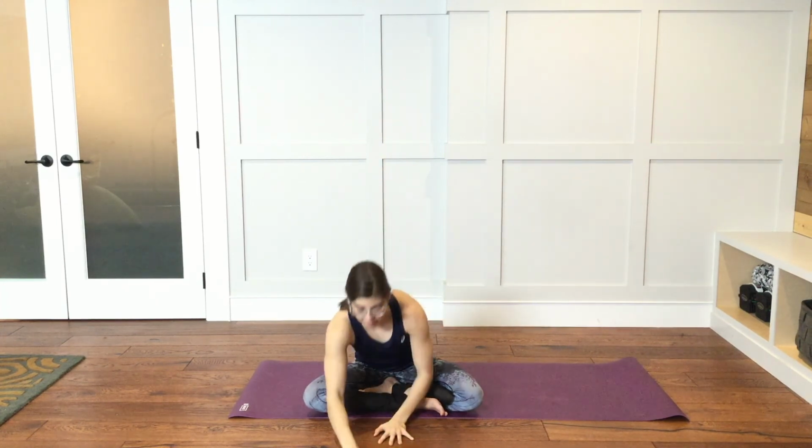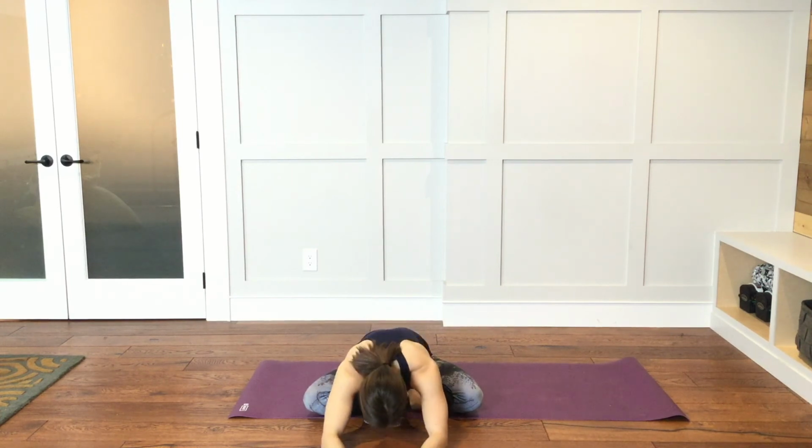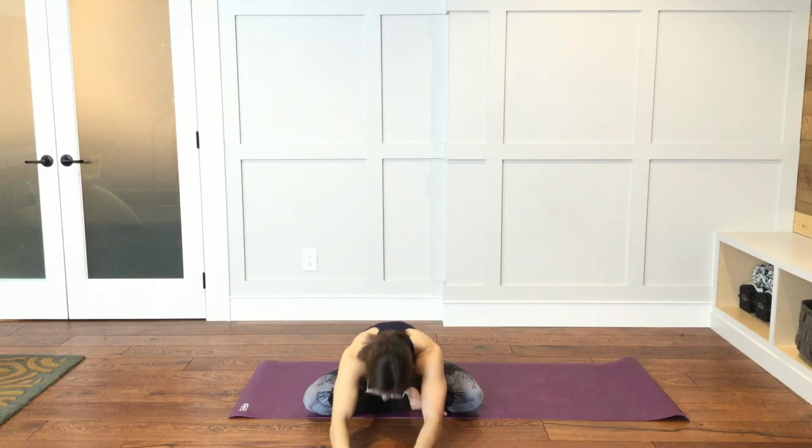Good. Inhale, come all the way back up. Reaching the arms up, hands come down through heart center, and then walk the hands up in front, coming into a little forward fold. Take 2 breaths here. Breathe in and out through the nose. Walk yourself back up.